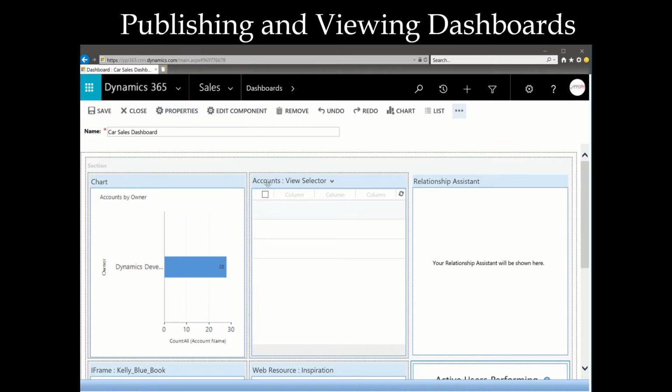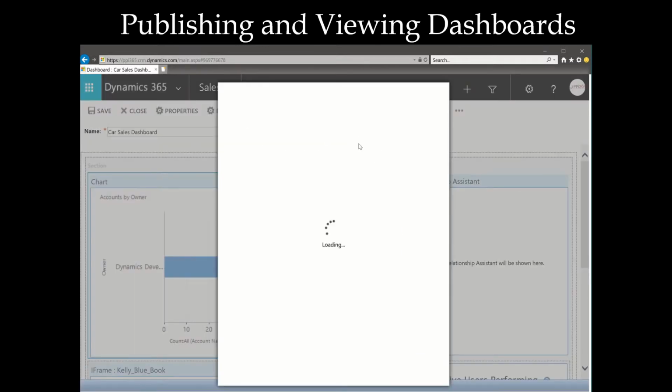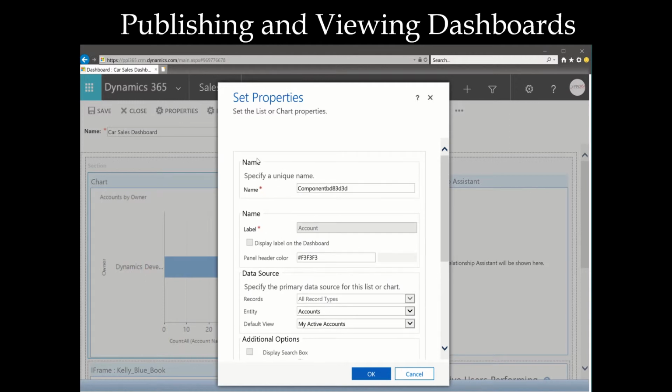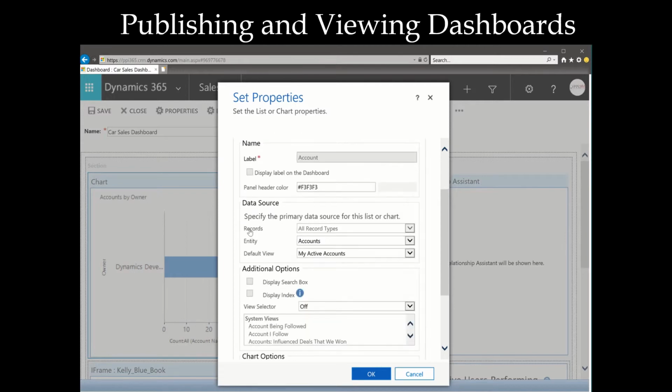If you do need to edit any of your components or you have any issues, you can double click them to open up the options that you had already mentioned or changed before. It is going to give you a lot more options after you've initially added it. So keep in mind that the window is not necessarily going to be specifically the same, but your data source is what we set.